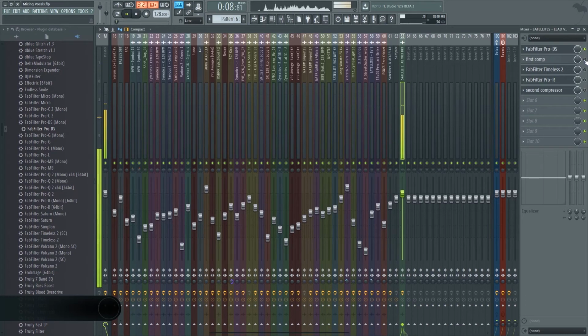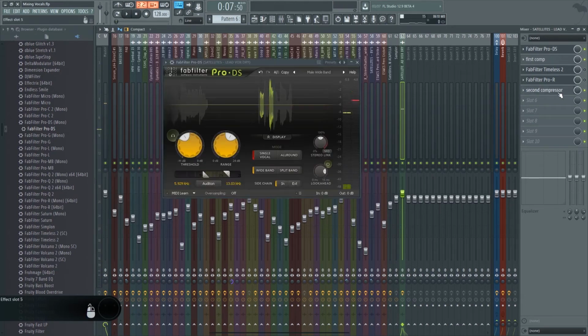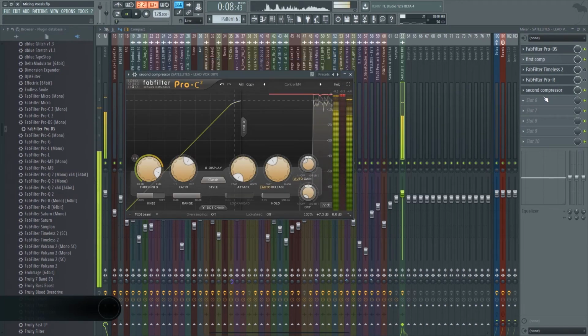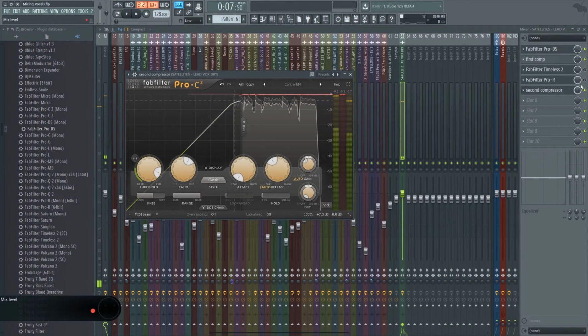It felt so good when our love. You get rid of the peaks. It felt so good when. Make it more even, and then you take all the volume up. It felt so good when our love was new. That sounds a little bit better.